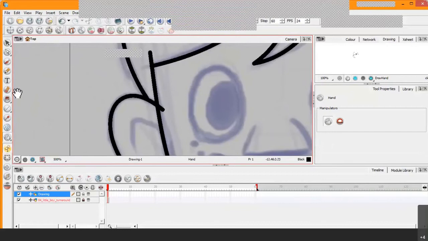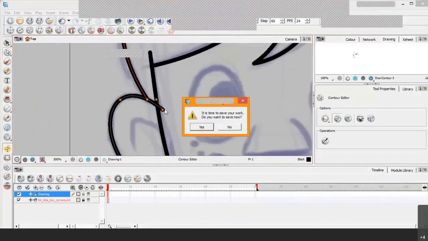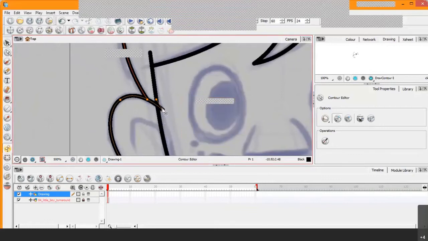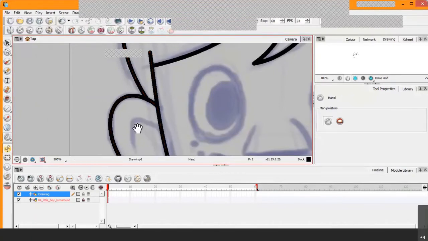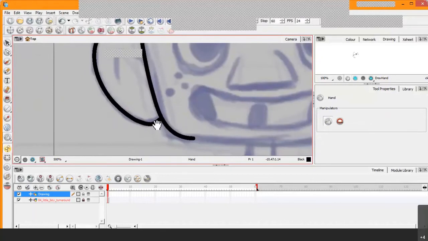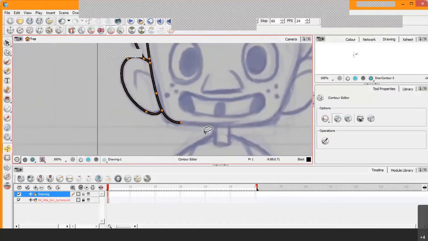Right here needs to be snapped. Make sure it's snapped into it as one drawing. Here needs to be snapped as well. All right, that looks good.